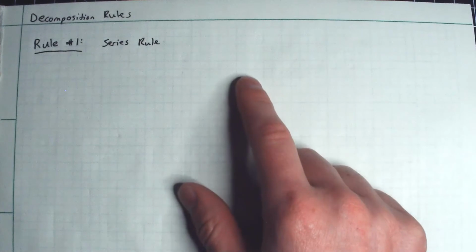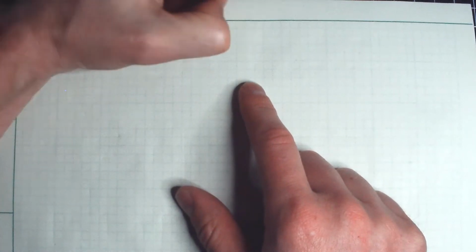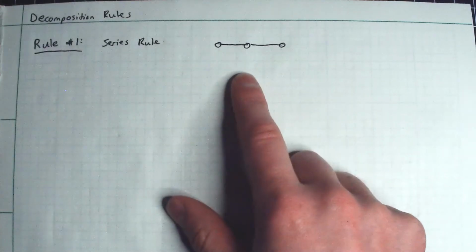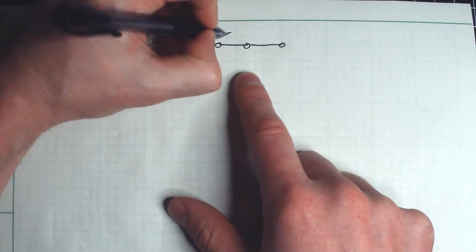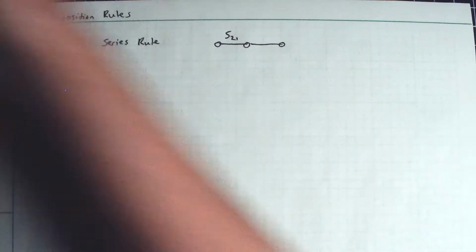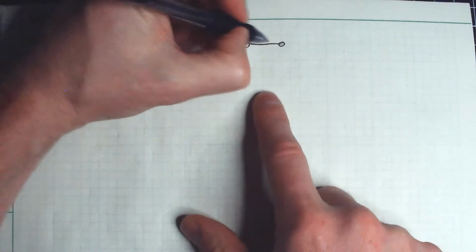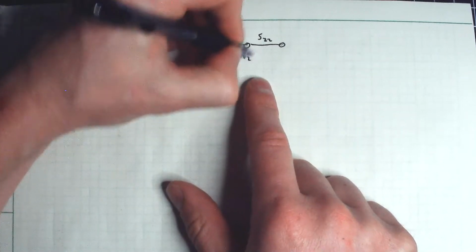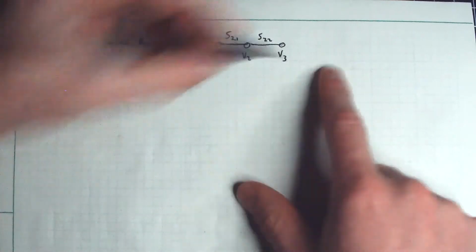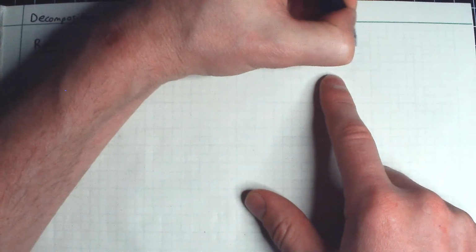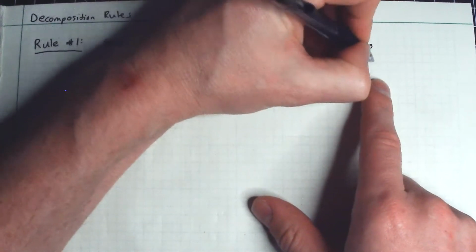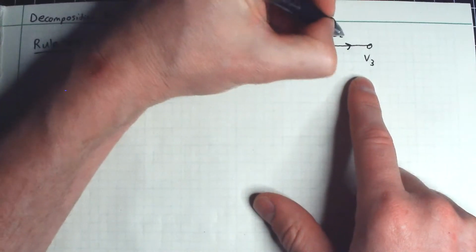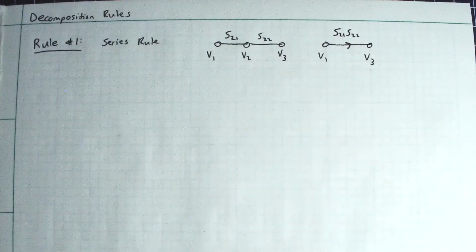All it basically says is you imagine one node feeding into another node, which feeds into yet another node. So I'd call this maybe S21, we'll just follow the notation in your book here, and then it calls this S22 over here. And this would be V1, V2, V3. What I can do is just replace this with a single branch like that, where this is V1, V3 again, and I just multiply these two together, S21, S22. All right, so that's the series rule.